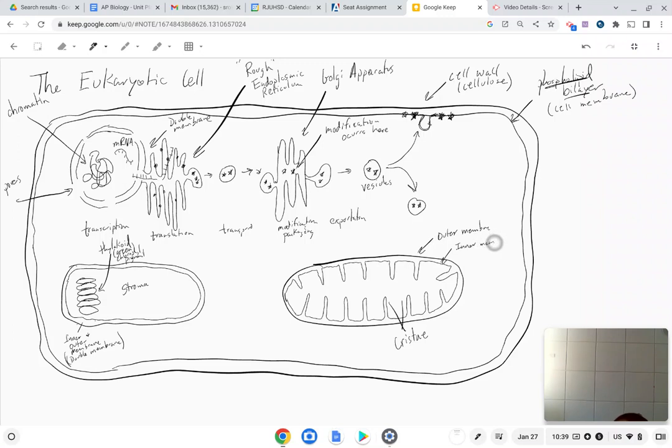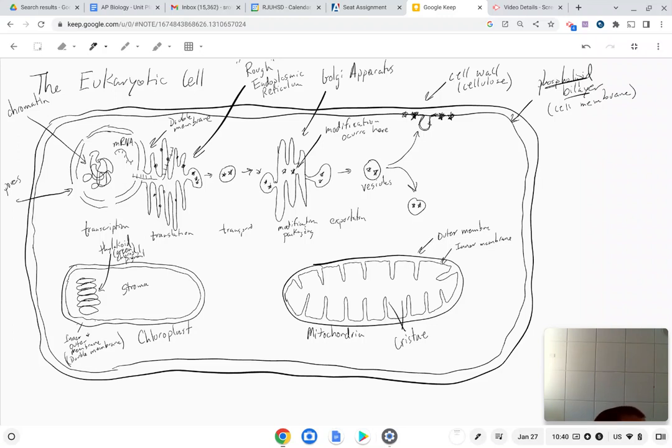By the way, why do these two organelles, the chloroplast and the mitochondria, both have this double membrane? The reason is because when they were taken in by this larger cell, the membrane folded in and engulfed the prokaryote, giving it an additional layer. So that's further evidence confirming this endosymbiotic theory.